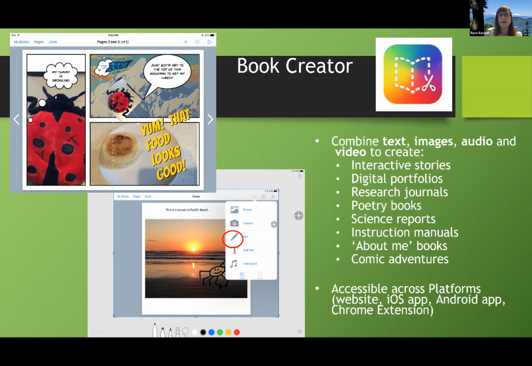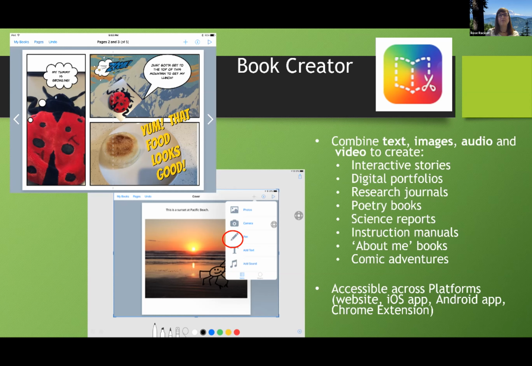So if you don't need switch access, this is a really good tool. There is a way to do it, but it's a little more cumbersome to set up switch access with this. But for almost all the other students, it's a really fun and easy way to create. You can see here on the upper left that I created something with some random pictures and text, just like a comic strip.